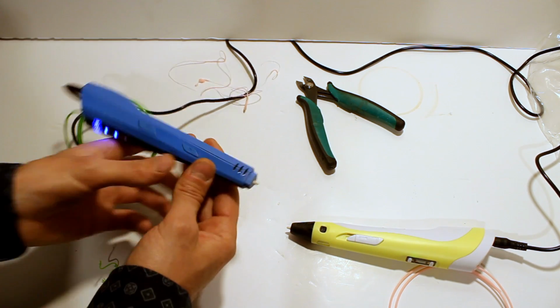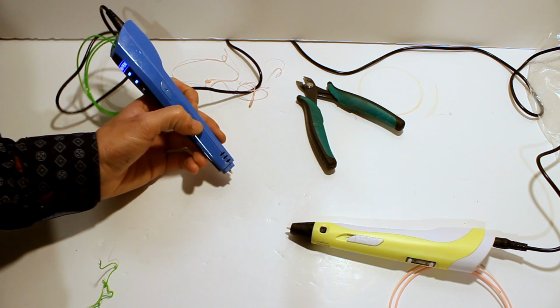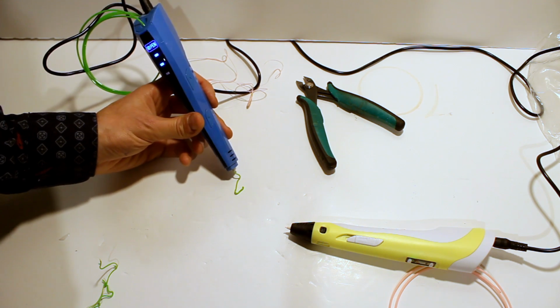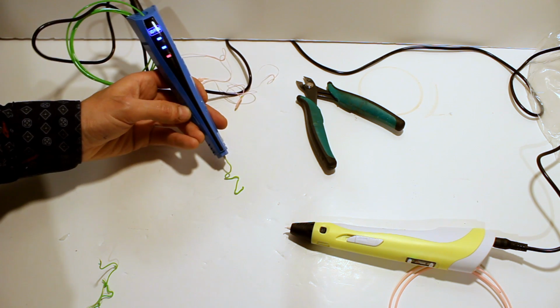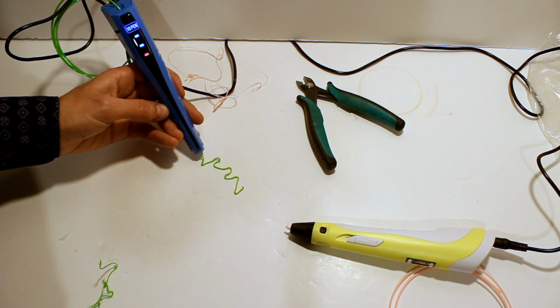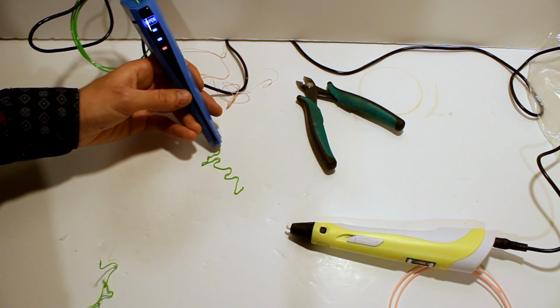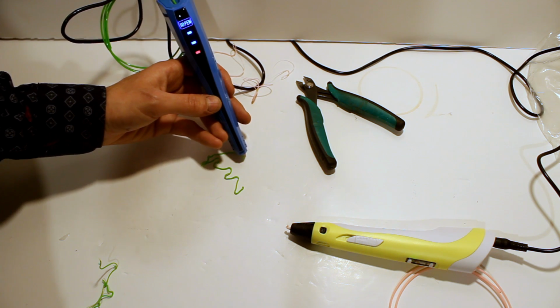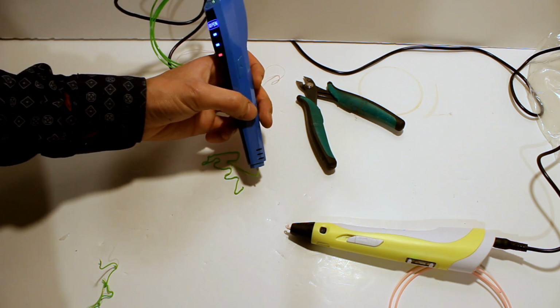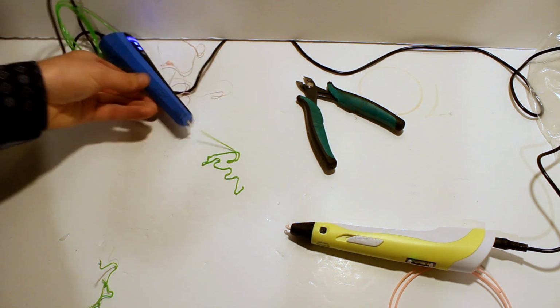Let's see whether the same thing is true on this one. So I'm going to hold the feed. Sounds like it's struggling a bit, but yes, it has locked. Can I pick the feed up? Yep, so while it's going, I can increase the feed. But it seems to struggle, like it's having trouble pushing this green filament out. And then to stop it, I press the feed button again and it stopped.